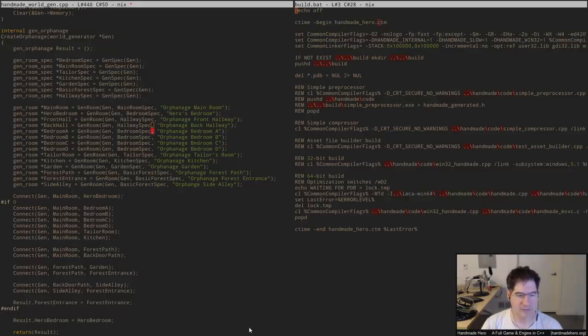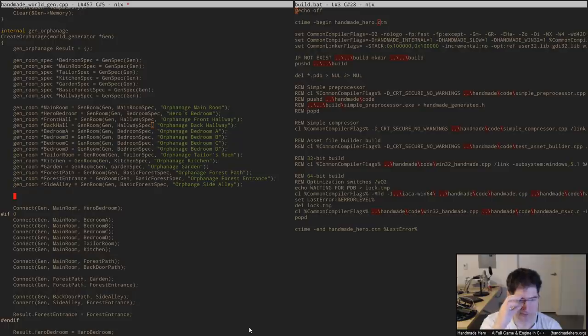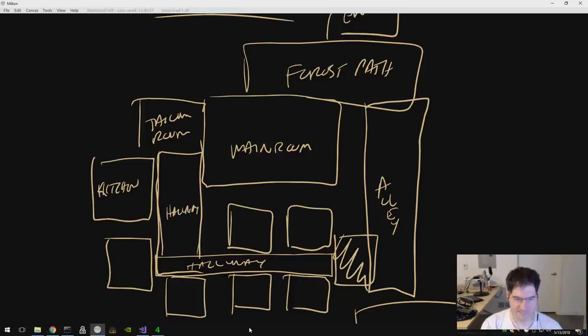So once I have these rooms, now I want to be able to place these rooms in some way that makes sense. And so what I want to do is say, all right, let's put on hold this notion of connections that are non-specific, and let's start talking about connections that are specific. I want to tell you where I expect these things to be placed, and then from there on, we can get a little bit more fancy, right?